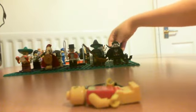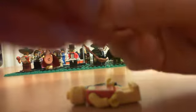This hair is actually not new. It's the same as the cheerleader's hair from series 1. Yeah. It's still a nice hairpiece though.